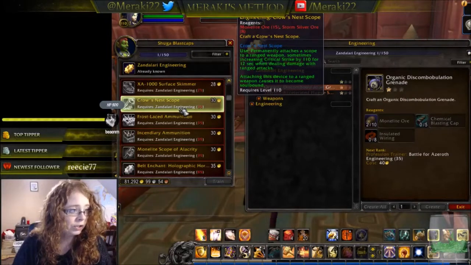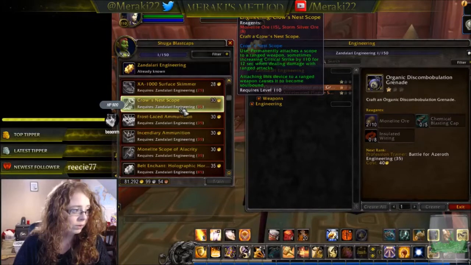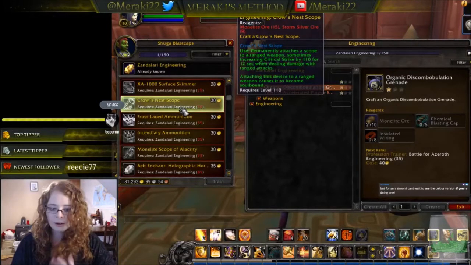So basically, it's just another scope, increases your critical strike for 10 seconds, your usual scope thing. So at 35, you get your first scope, which is 15 monolite ore and 8 storm silver ore. So the mats don't seem crazy for that either. So that's probably a good one to get on the auction house pretty early on.